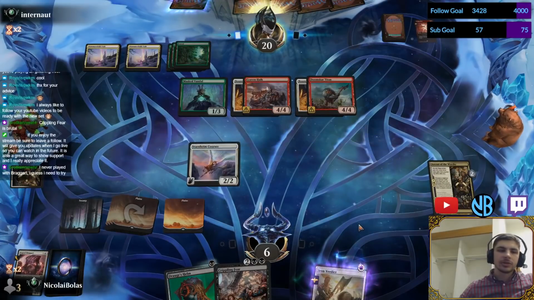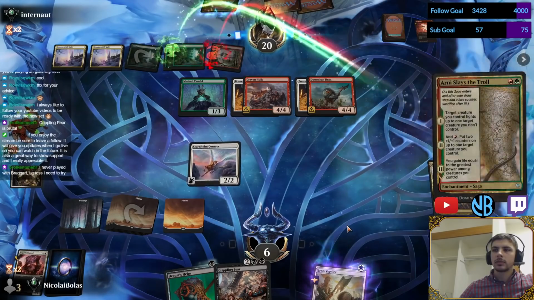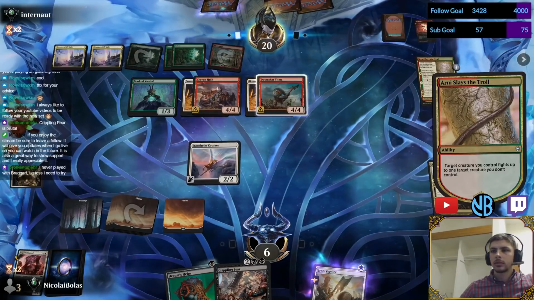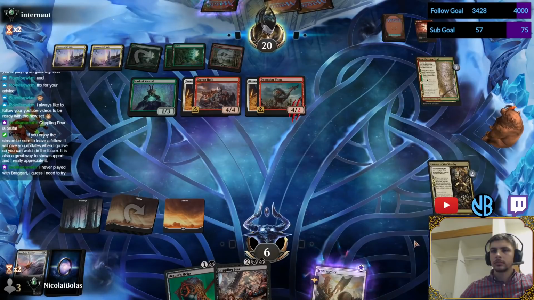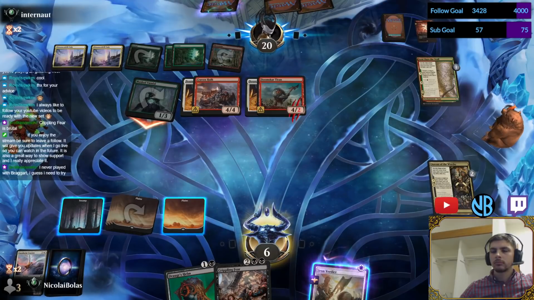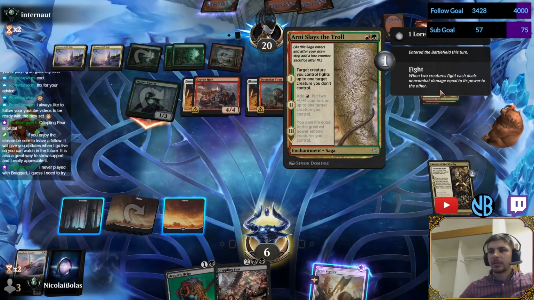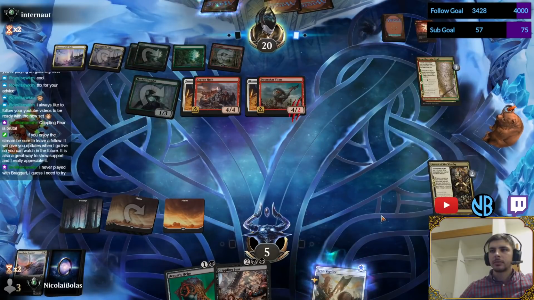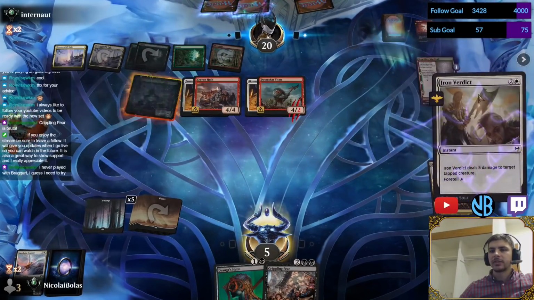I don't want to trade 1 for 2 at this point. I'm going to take it now, because if they play a 3/3, I'm going to want to be able to kill that with my Iron Verdict, but if they play nothing, I'll kill it on their end step. This way they don't get any counters on it.